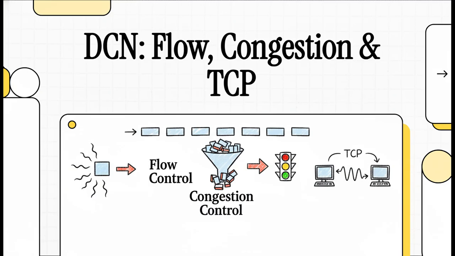Have you ever just stopped and wondered, how does the internet actually work? I mean, how does it not just completely collapse on itself every single day? Well, today we're going to pull back the curtain on the secret rules that keep it all running. We're talking flow control, congestion control, and the protocol that manages it all, TCP. Let's get right into it.